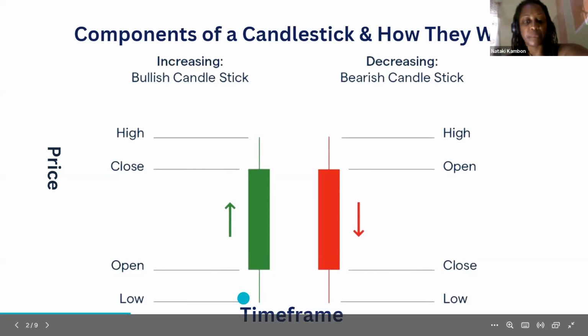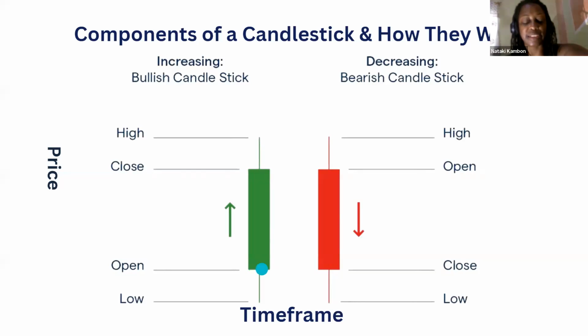But you'll see these candles have wicks. So these candlestick wicks here in the middle will show you exactly how high the price got during the hour, how low it got during the hour. I'm using hour as an example, but during the time period. And then you see exactly where it opened and closed here. But the green indicates that this is an increasing, again, or bullish candlestick.